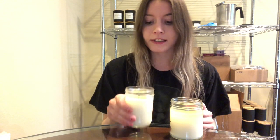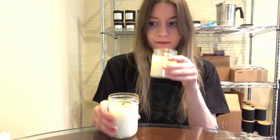But with the cold throw on it, I think I had said in the previous clip that they were pretty much identical. So yeah, this fragrance is a lot more potent, a lot more strong when it comes to the hot scent.